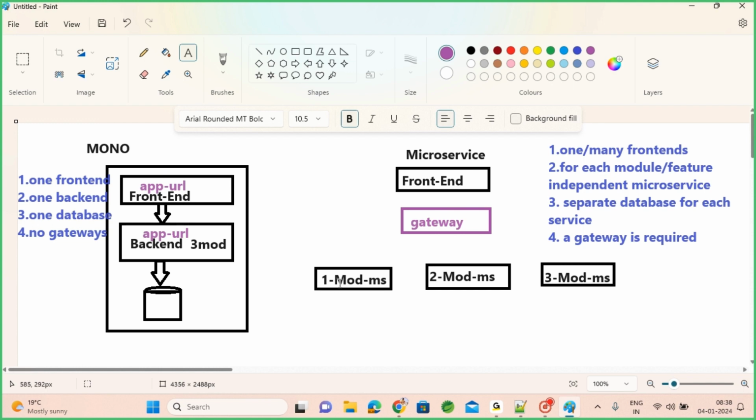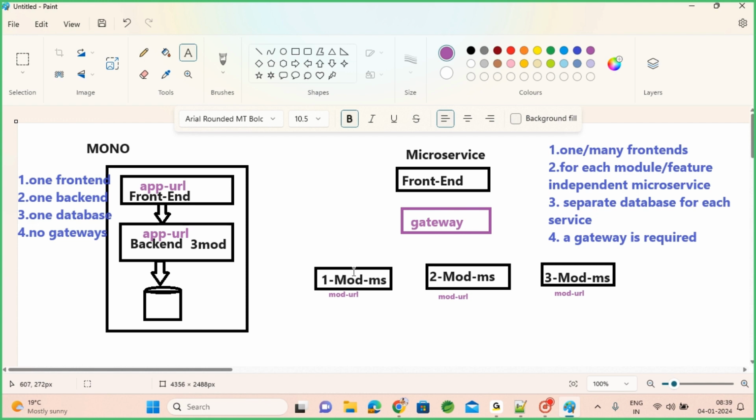So here we have multiple modules. Each module might have a separate URL. Each module will have a separate unique path, definitely. Each controller will have a separate unique path. So consider each module is having a different URL. Not only module, inside a module, controllers also will have different URLs.